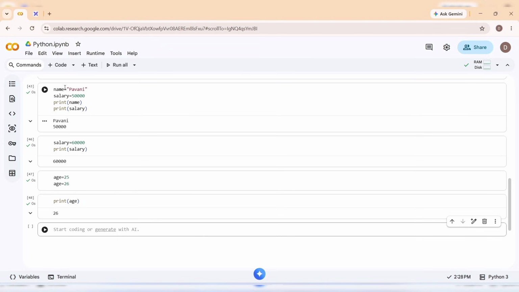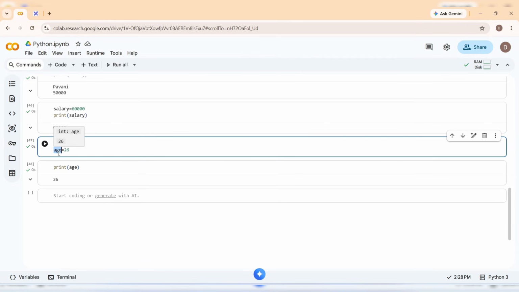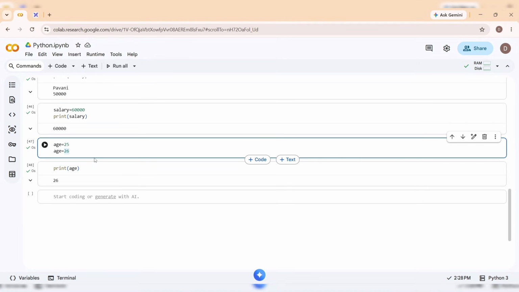So far, we have been creating variables like name, salary, age, etc. So, what is age here? Age is the variable name, the value is assigned, and equal to is the assignment operator. Together, this formed a variable. But here is something interesting. Python has a special name for the names we give, like age, name, and salary. These names are called identifiers. So, let's understand what identifiers are.